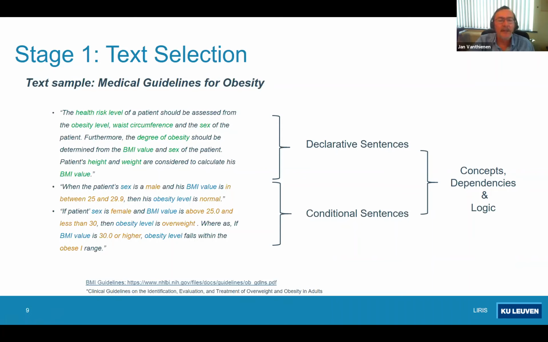It's a declarative sentence that tells us more or less what are dependencies. One decision might depend on another decision, might depend on an information item, and so on. So these will go into DRDs. And then we have sentences which are much more if-then sentences and all types of variations, conditional sentences. These will finally end up in logic.